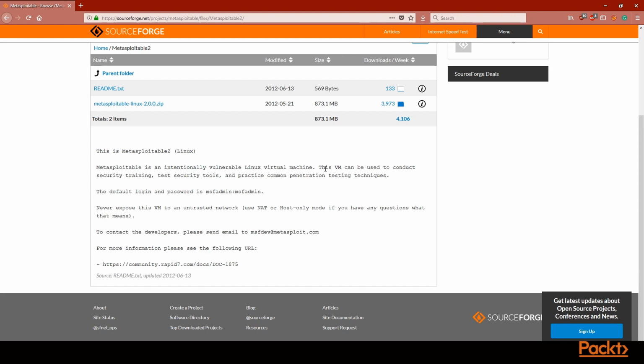So why am I using Metasploitable2? The reason I'm using it is it best emulates a target that is vulnerable, and it will allow us to see the type of ports and the services that are running on these ports and how we can exploit them. But in this case, we're going to be looking at how we can scan a target for these ports, and then furthermore, how you can exploit them.